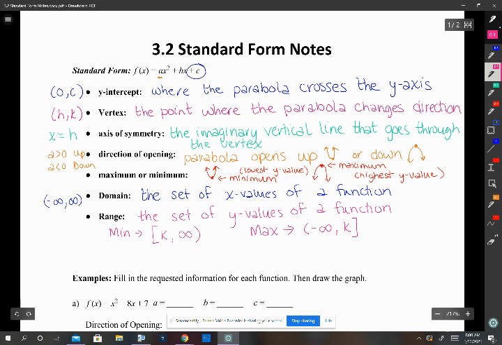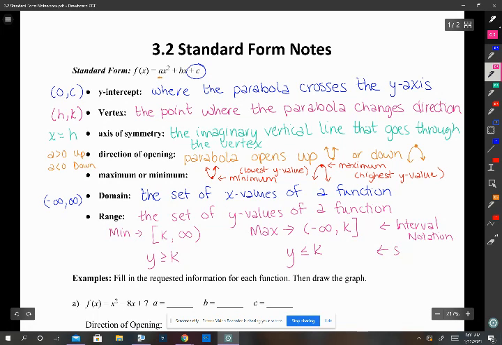Now, that's how I usually do it, but on your computer, they write it a little bit different. So remember, on your computer, they don't do interval notation, which this is interval notation. So you're going to practice both, because on your paper homework for today, I would prefer interval notation, but on your big ideas, you're going to do set notation. And so in set notation, if you have a minimum, then basically this is saying y is greater than or equal to k. And this would be y is less than or equal to k.